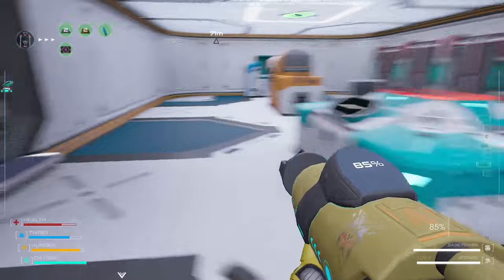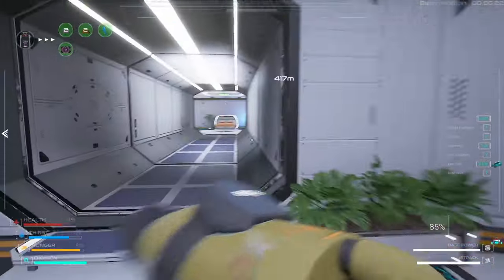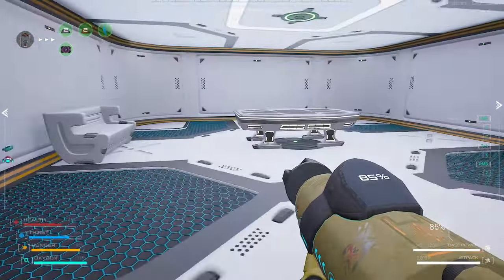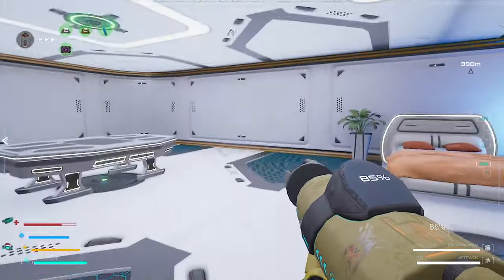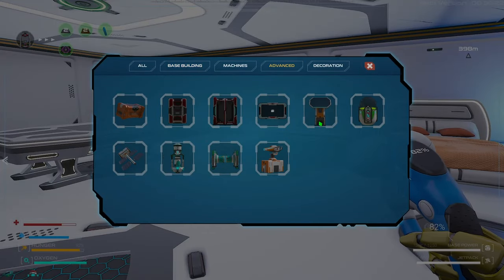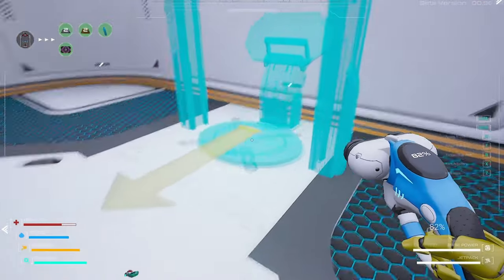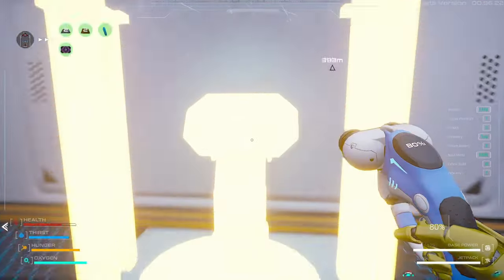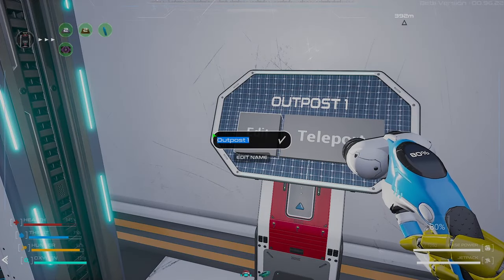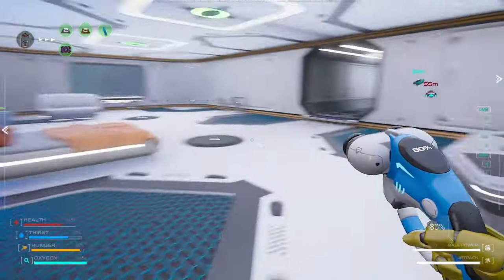Now, I don't want to put it in here. Don't want to put it in here, don't want to put it in there, so the only place to put the teleporter is in here. Gonna put it in there. I think it's gonna be just fine. So, machines, teleporter. I don't know if we're gonna have enough power for this. I didn't really think about it, but it is what it is. Base. Check mark. Perfect.